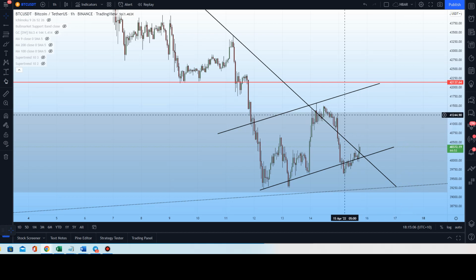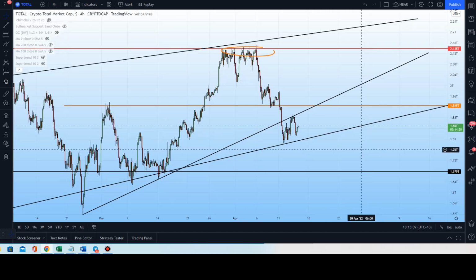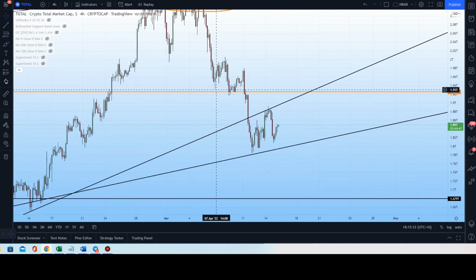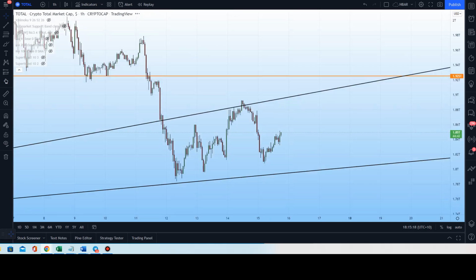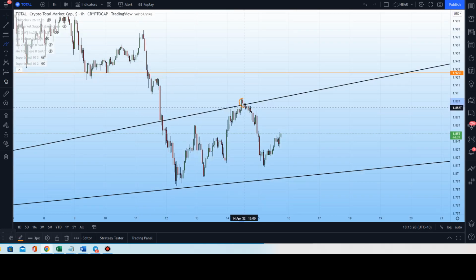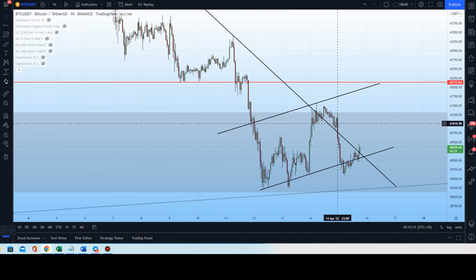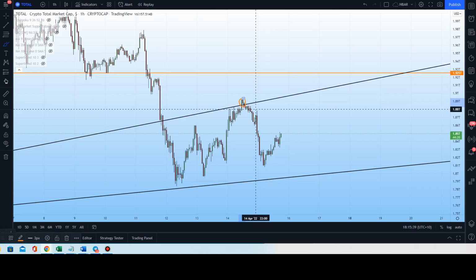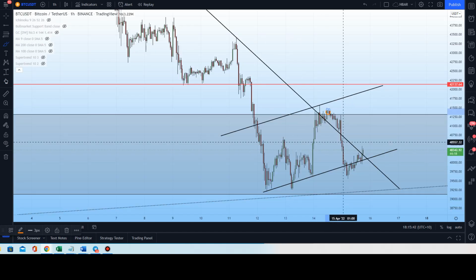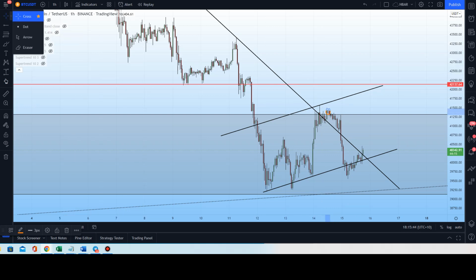It was very obvious this was in fact a fake out because we had a look at that total cryptocurrency market cap and we had that rejection. If we see this 4-hour candle here, I'm going to zoom in actually. If we see this candle here, this 2-hour candle here, it was a very, very telling sign that we were actually going to fake out. As soon as we lost this level again, it was very obvious we're faking out. And in fact, we didn't actually lose this line for a few hours after. If we look in over here, this was at this point here. So it was very obvious that this was going to crash hard and Bitcoin was going to crash hard as well. So that was quite obvious to foresee.